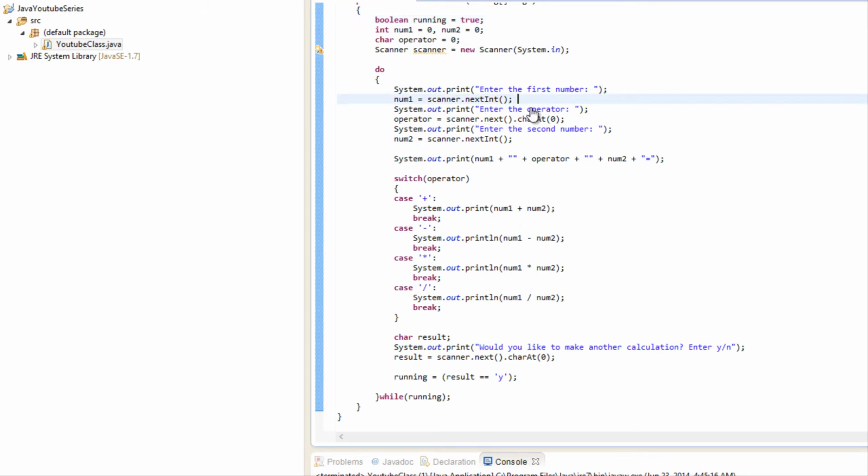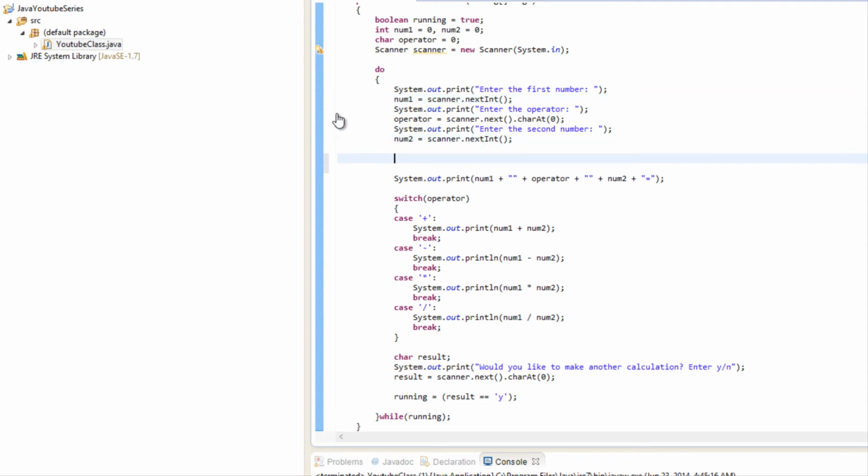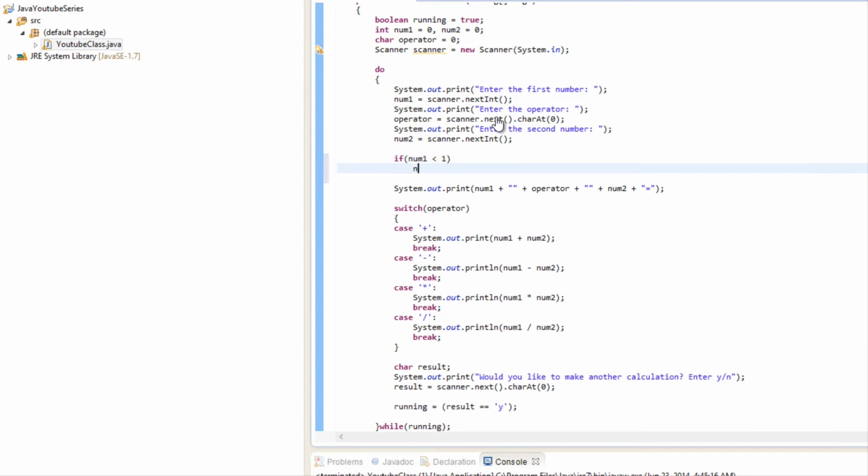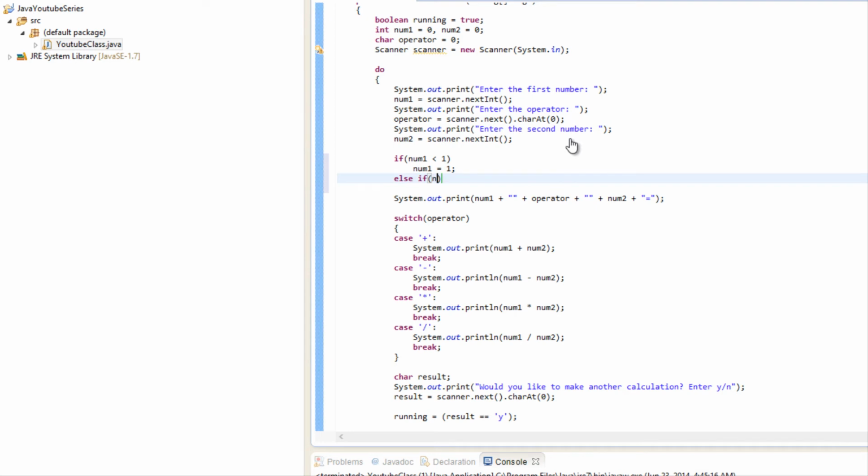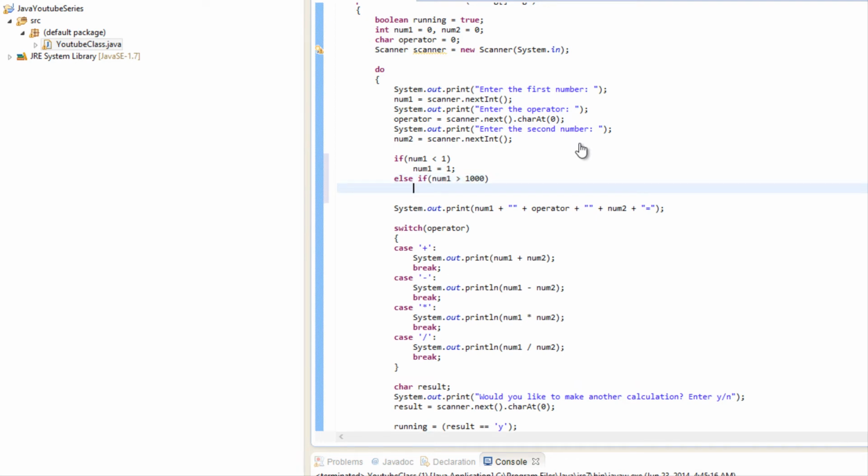After they've entered number 1 and number 2, we can say, okay, if num1 is less than 1, then num1 is equal to 1. Else if num1 is greater than 1,000, num1 is equal to 1,000.